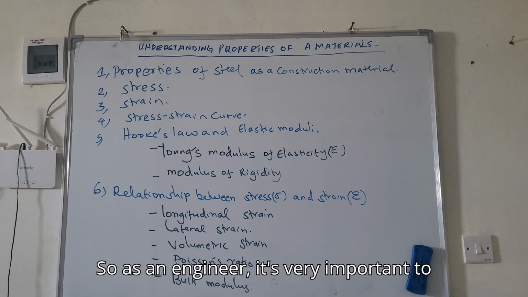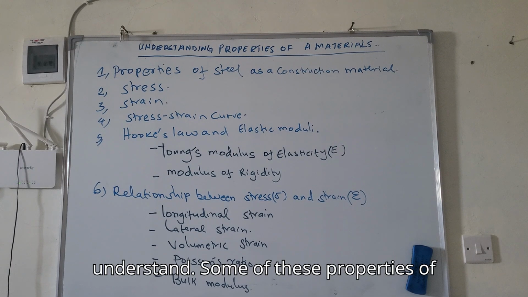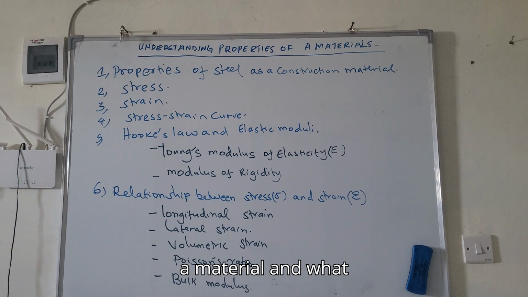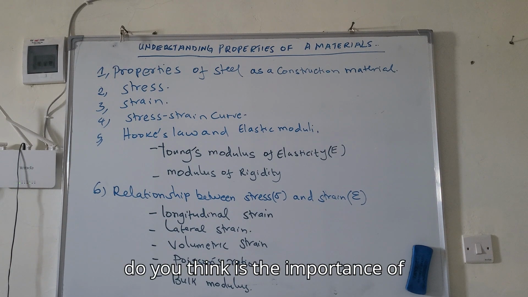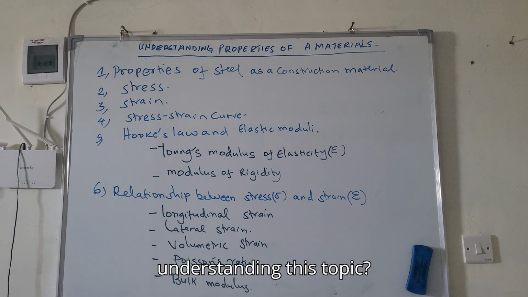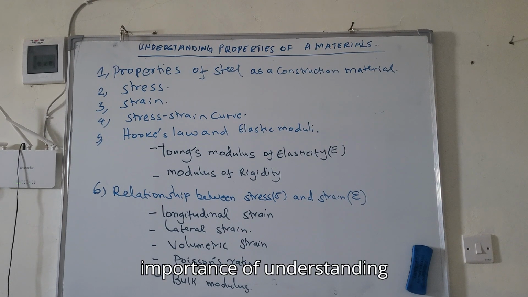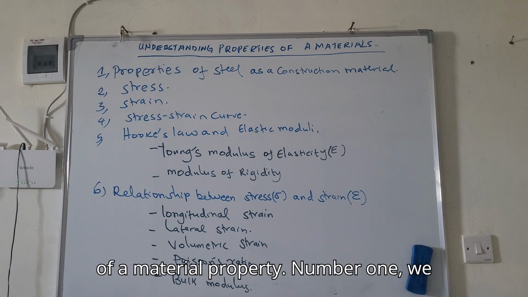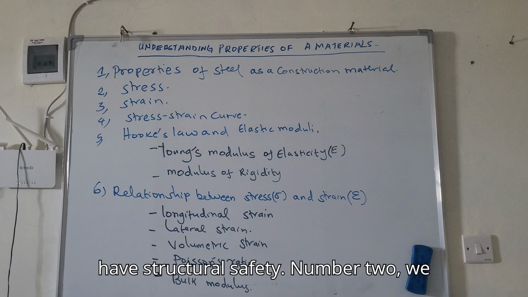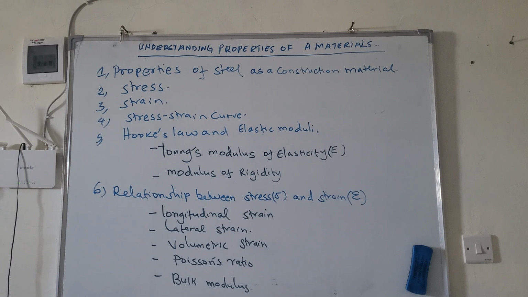As an engineer, it's very important to understand some of these properties of a material. And what do you think is the importance of understanding this topic? I'm going to highlight some of the importance of understanding material properties. Number one, we have structural safety. Number two, accurate design. Number three, material selection. Number four is durability.